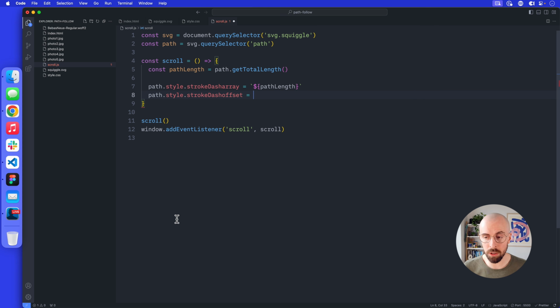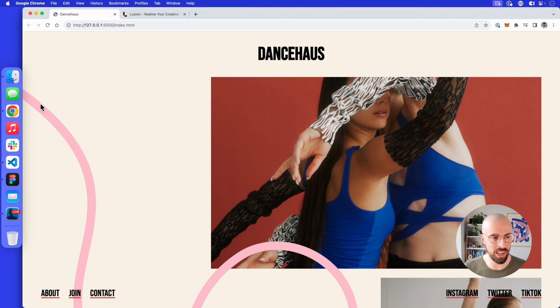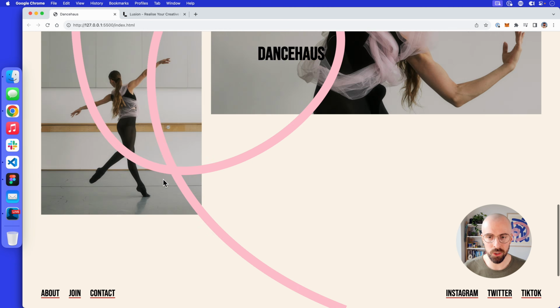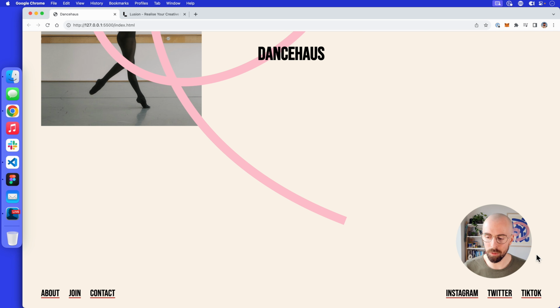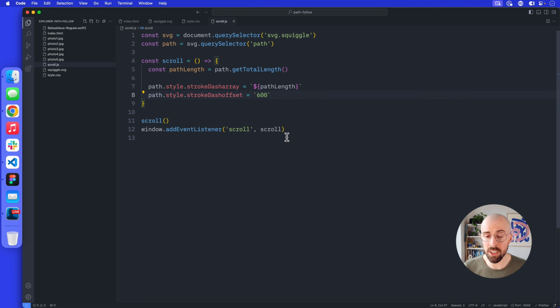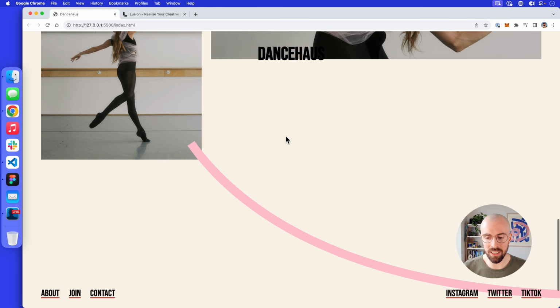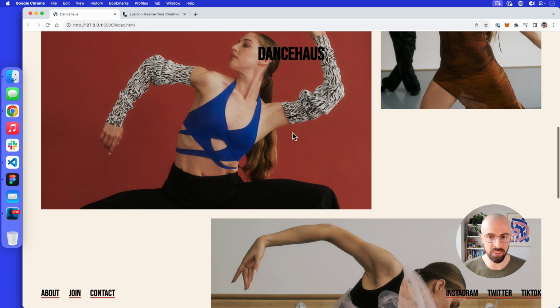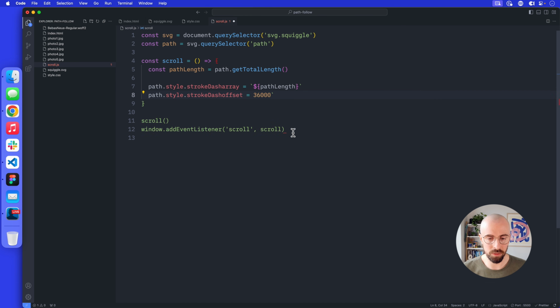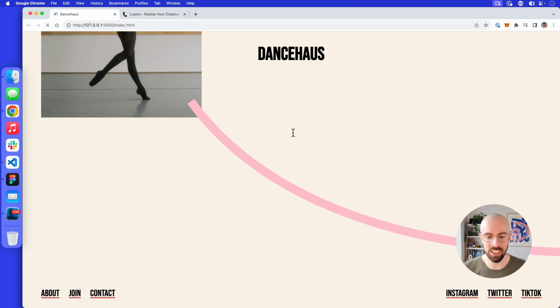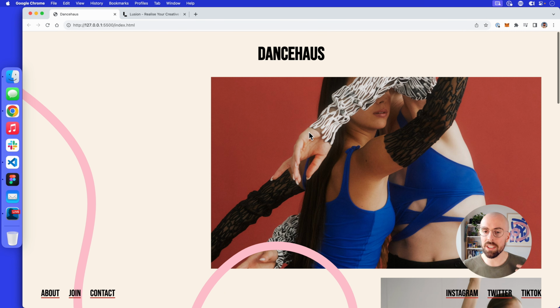And this is going to be equal to, let's just put in 600 again. So we'll do this backtick, 600. And let's see how this looks. So what we'll get now is this starts in the right position, and this will stop 600 from the end. Is kind of what we're doing here. If this number is higher, something like 6,000, then this will give me a different kind of effect. If this is something like 3,000, again, this will give me different effects because this is changing where these dashes are now. We're shifting the start of the dash along the pathway itself.